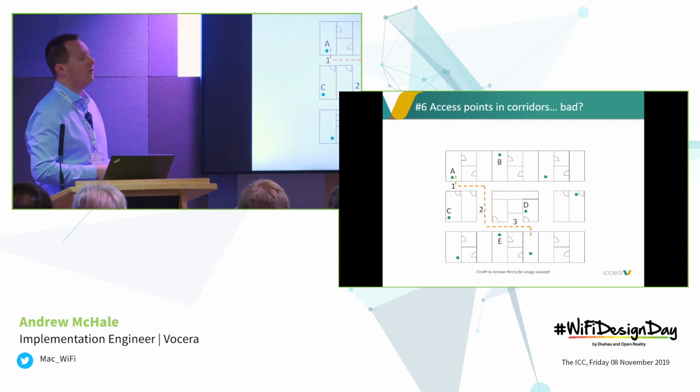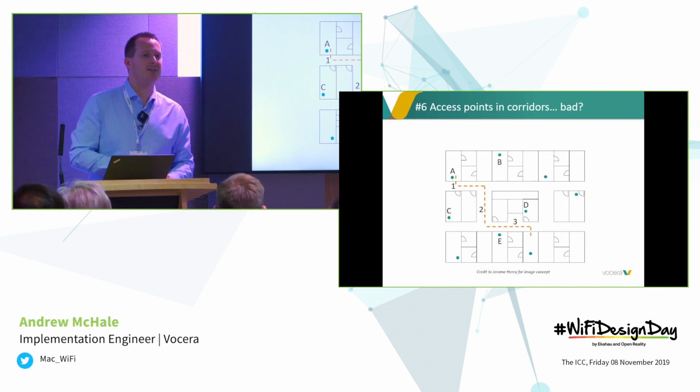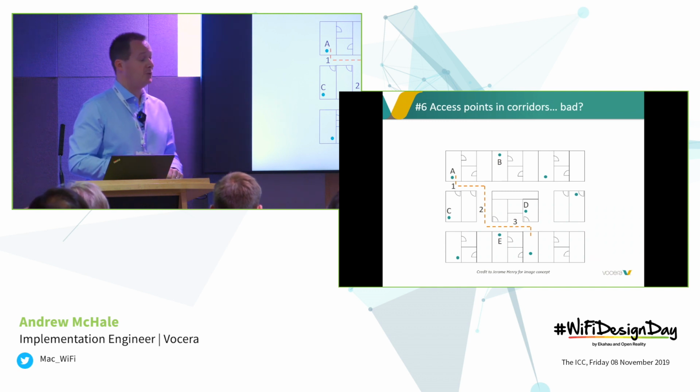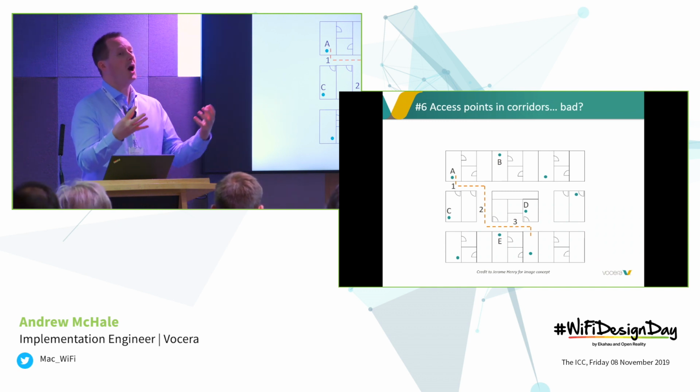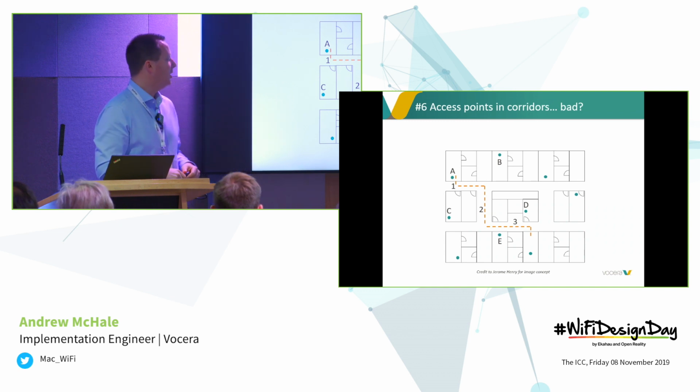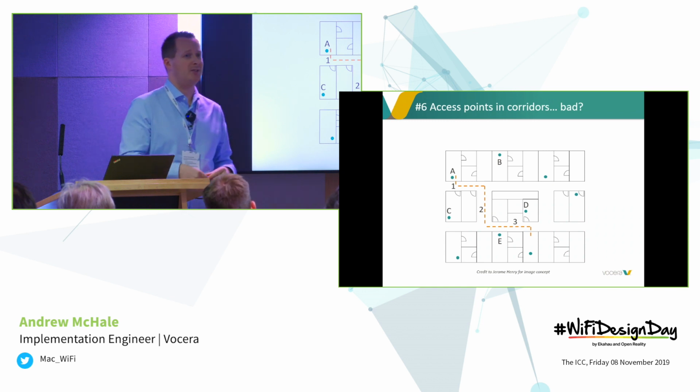So access points in corridors are bad, right? Keith just said it in his demonstration. If you made a mistake like putting an access point in a corridor, well, not always bad. You should definitely do your coverage plan without APs in the corridor. Get that done first. But then once you've put your plan in, so you've got your coverage, now you need to think about your transition points.